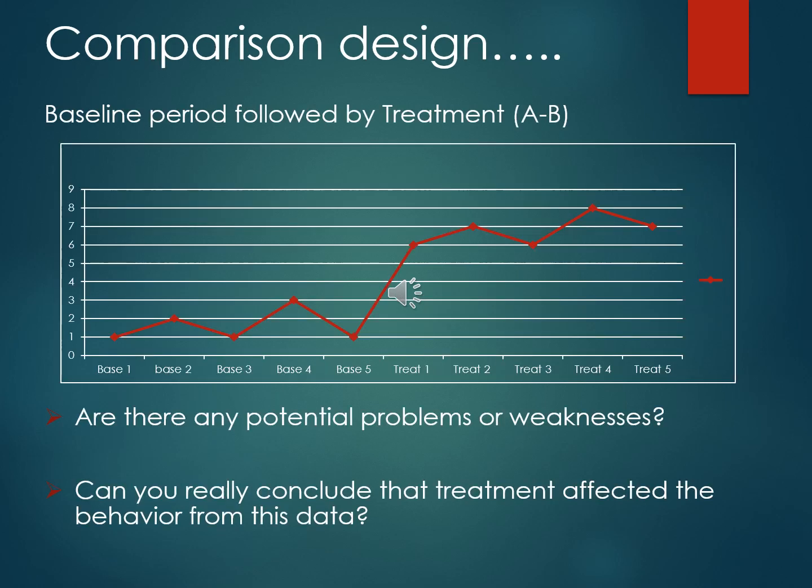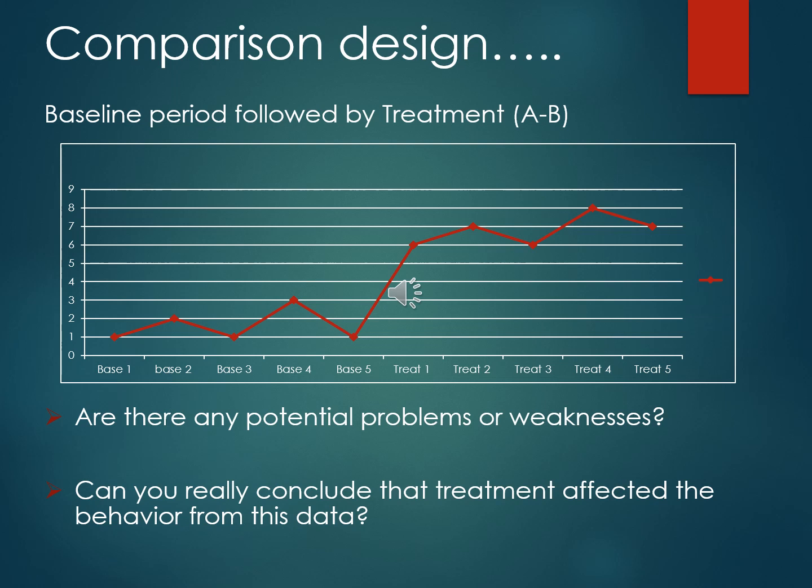Basic single case experimental design is a comparison design. As you can see in this graph, this has 5 times of observation under the baseline condition. Base 1, base 2, base 3, 4, 5. And then in the treatment, some specific kind of treatment is introduced. The difference between the baseline and treatment is an independent variable. And then you continue the observation to see whether or not a different performance or different kind of behavior emerges as a result of the introduction of the treatment.